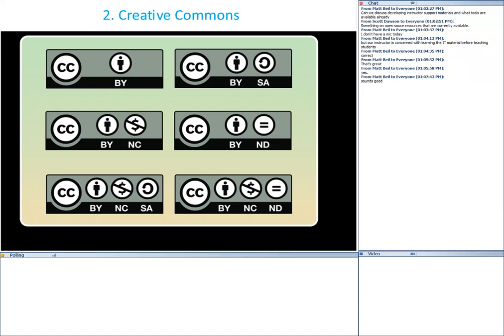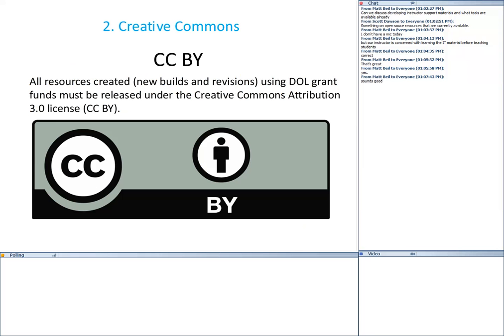The broadest, on the next slide, there's a close-up of the one we're going to use for all the grant materials in this course. It's the CC BY. That is the broadest license, which basically states that anybody can use your work as long as they attribute you as the source of that work. Ideally, we'd be able to find a lot of work like this for our course materials, but if that's not the case, we'll deal with whatever Creative Commons license is applied to the work you find, or if it's copyrighted work, or if it's public domain, which is highly unlikely, we'll deal with that as well.